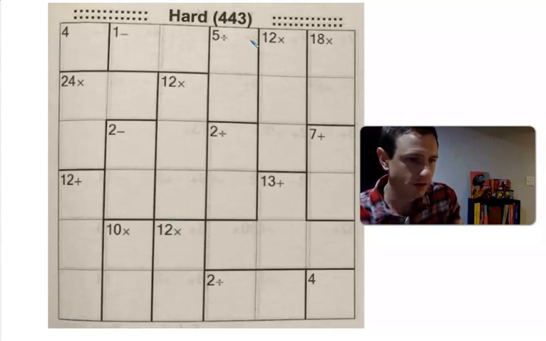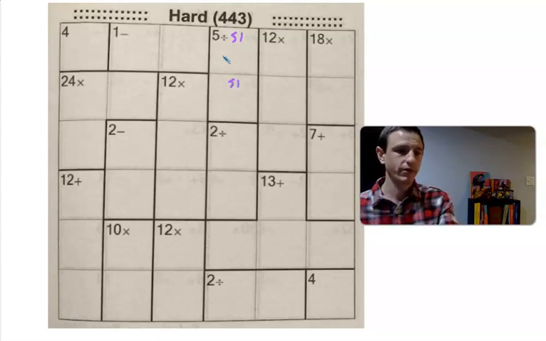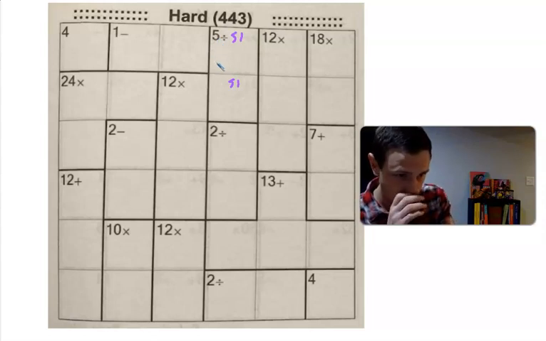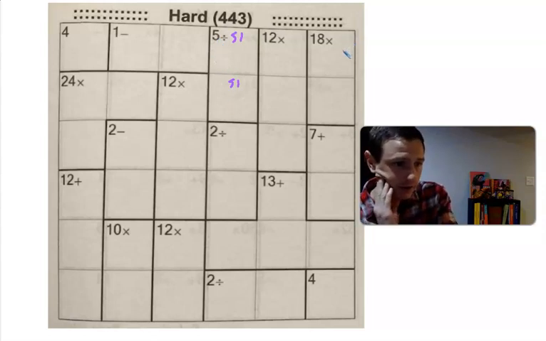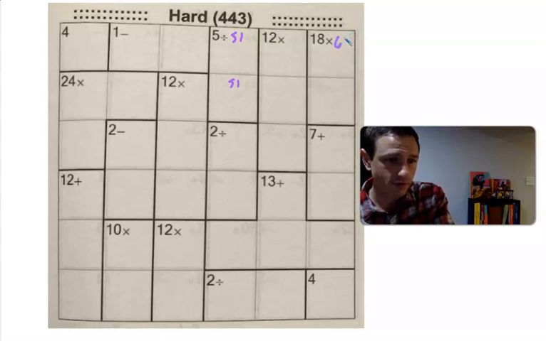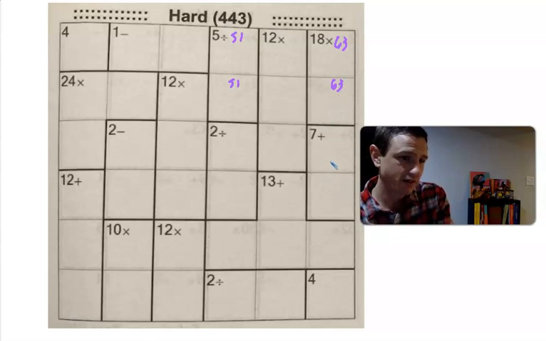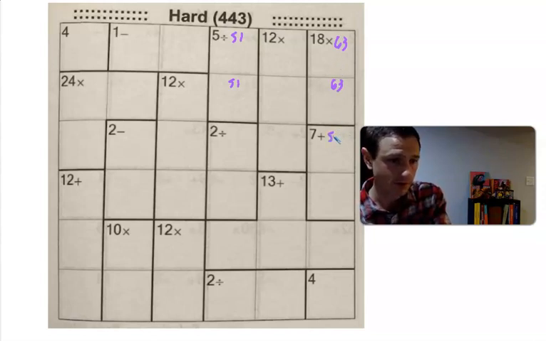Okay, so hard. Let's see how hard it is. 5 and 1, 5 and 1. So that's one of the rare instances where 5 is going to work there, because it's divide and equal 5. So 6 and 3 have to go here. 6 and 3, 6 and 3. So since this is 6 and 3, this has to be 5 and 2, because 6 and 1 blocked, 4 and 3 blocked. So this has to be 5 and 2. So I could actually get a number here. 6, 5, 4, 3, 2, 1.